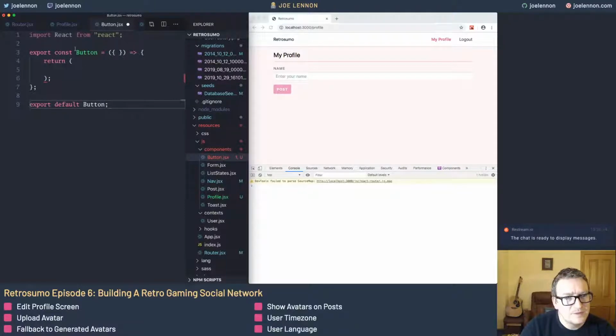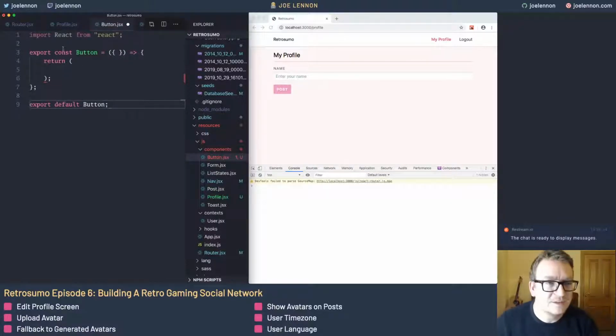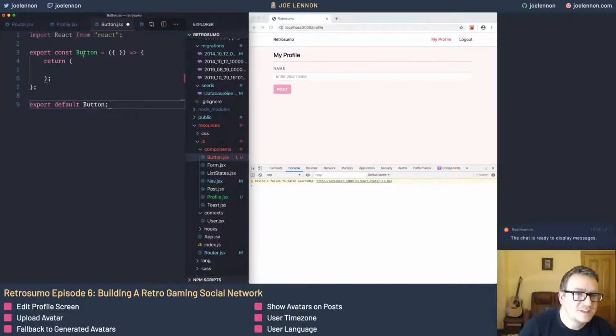The reason I'm exporting it like this as well is that we may want to have a link button or a submit button, some different kinds of exports that can be imported to render this button in a different state. So we may end up bringing this down to a local component and having a few super components over it that dictate how this works, but we'll address that later. So we're definitely going to need text, and we're going to need to know if it should be disabled or not.